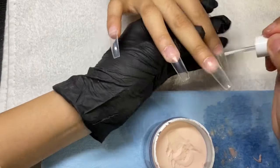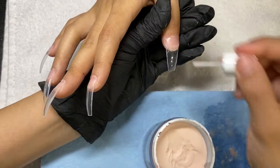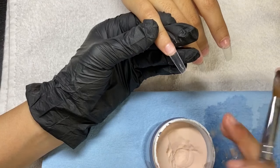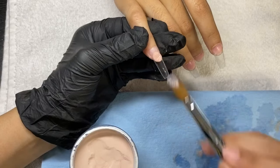Here in this video, I will be doing a video on some V-tip nails and how I do them. Here, as you can see, I'm going in and adding my protein bond, and then here I'm going in with my Mia Secret Cover Nude Blush.